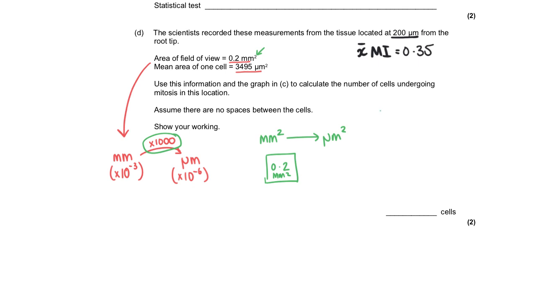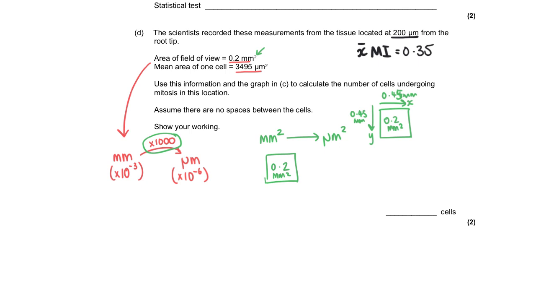So let's make this a little bit clearer. If I've got this square that's 0.2 millimeters squared, if I square root it, I find that each side is about 0.44 meters. Let me just double check that on my calculator. 0.2 square root, 0.44. Let's go for 0.45 because it's 0.447. So that means that the x direction is 0.45 meters, and the y direction is also 0.45 meters. And when you multiply them together, you get that 0.2 millimeters squared.